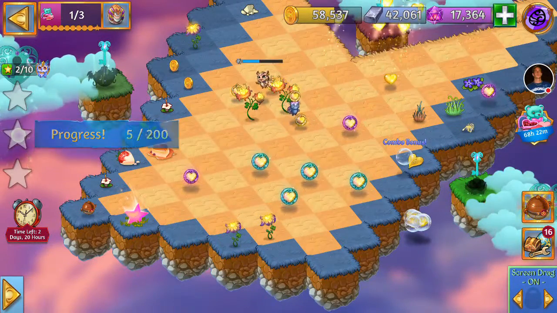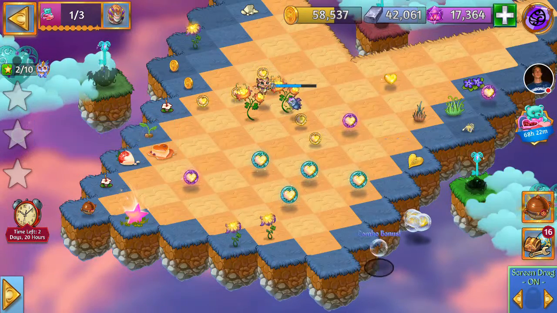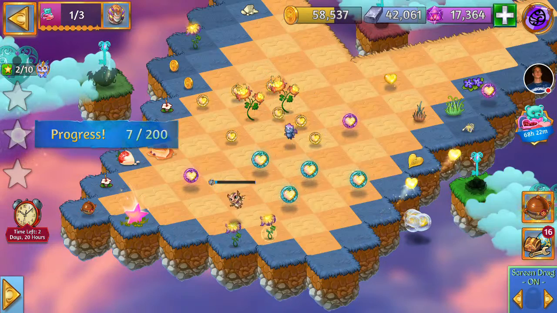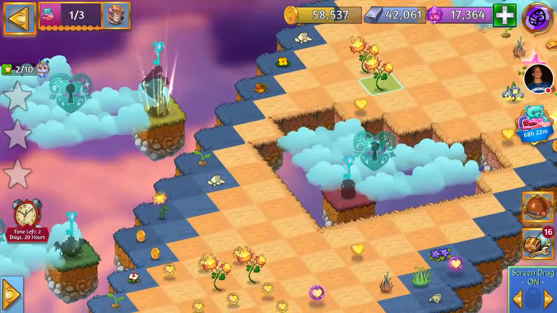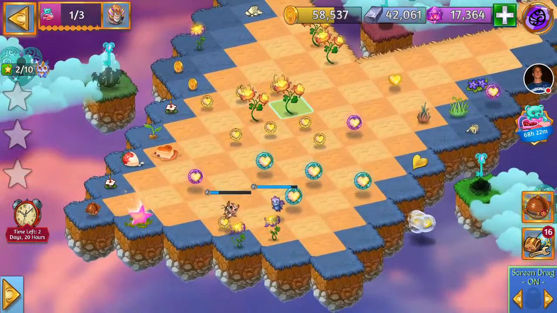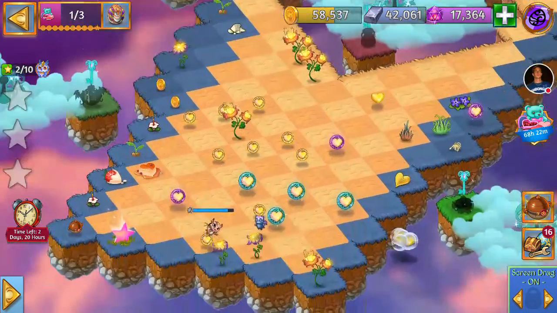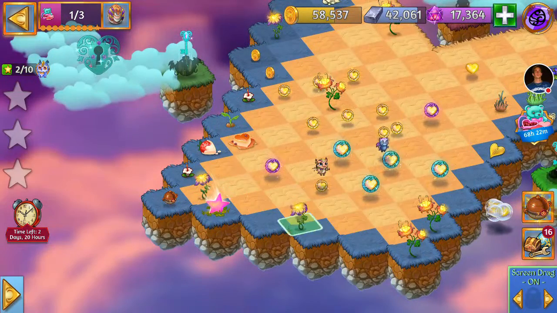If you are going to do passive harvesting, you always want to bubble your flowers and the lower level flowers before you merge them. Since I'm going to do only active farming, I don't need to bubble them. Let me move these flowers over there.